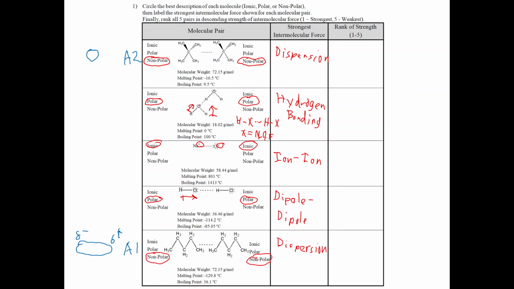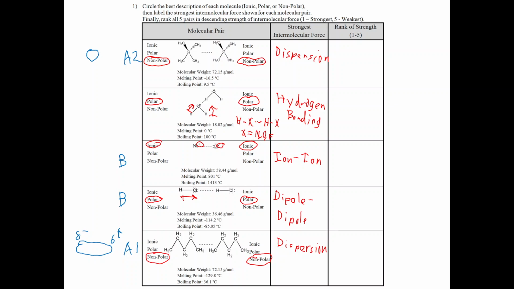Now, for these other ones, there's really only one other set that we can say is maybe comparable, and this would be the sodium chloride and hydrochloric acid. So the middle example and the second from the bottom example. I'm going to label these as B.